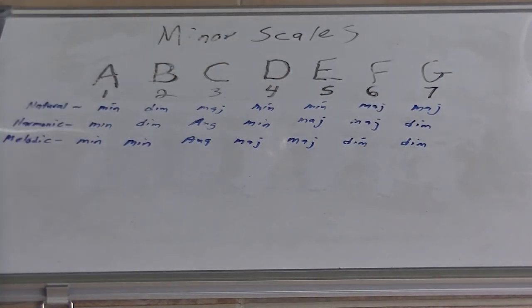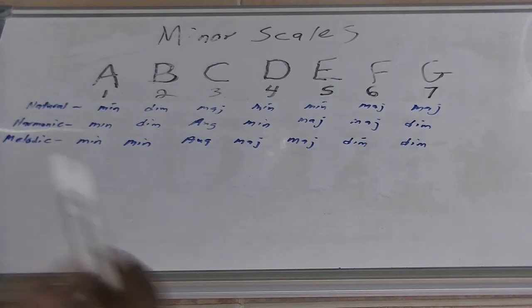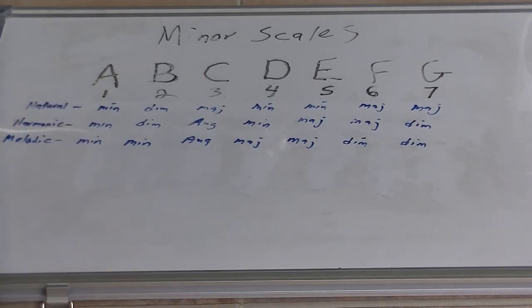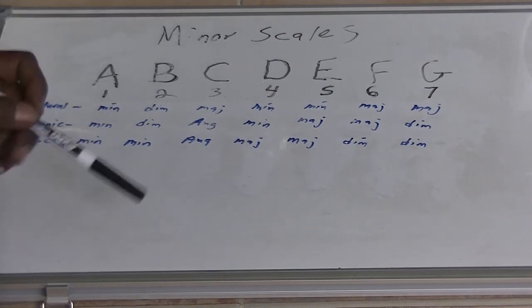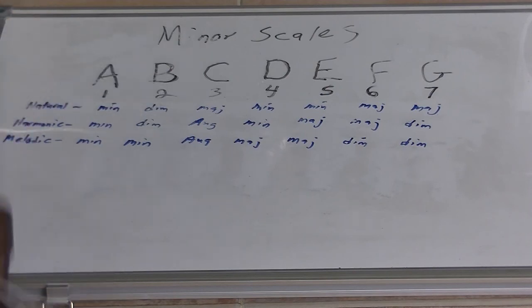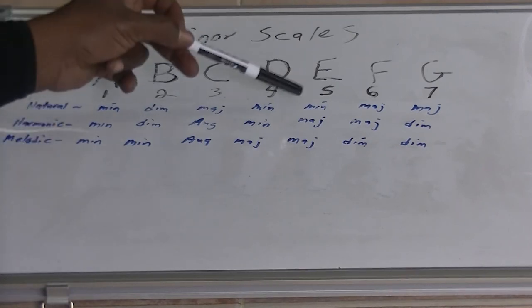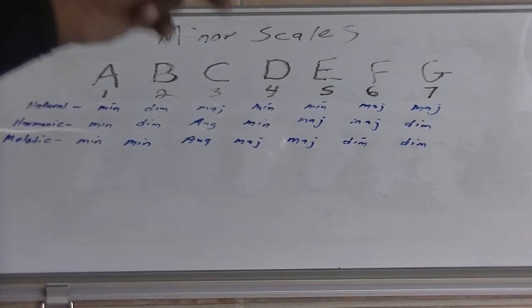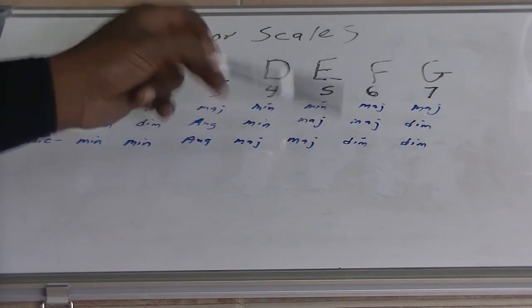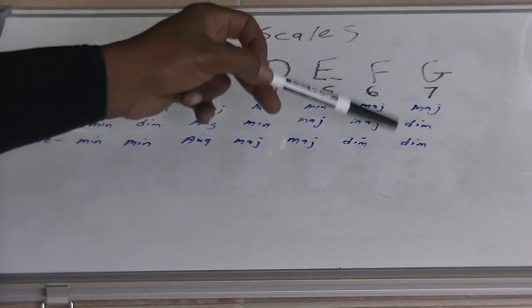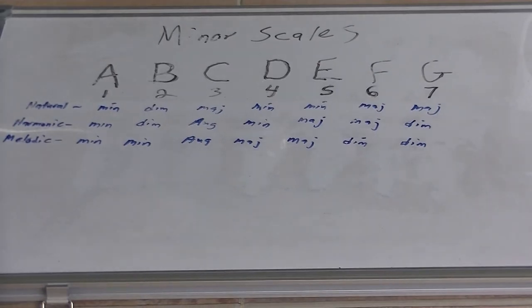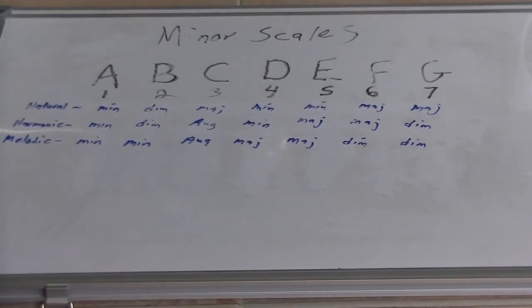So if you sort of observe some basic rules, and I'm going to just review them really quick, the best way to do it is just to write this down. The one chord is always minor. The two chord can be either minor or diminished. The three chord can be major or augmented. The four chord can be major or minor. The five chord can be major or minor. The sixth chord can be major or diminished. The seventh chord can be major or diminished. So that's it. That's the basic fundamental lesson.